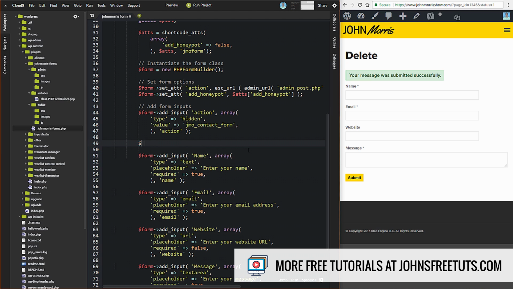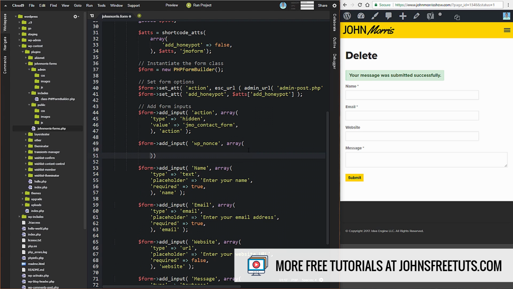So form add input, and we're going to give this a name of WP nonce. And we will do array, and again we'll do WP nonce right here.